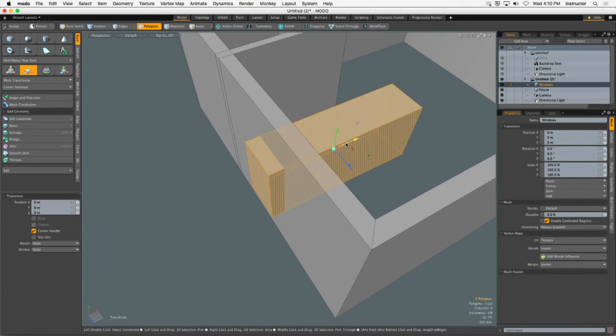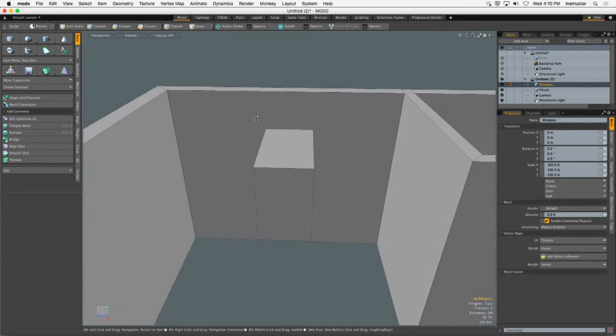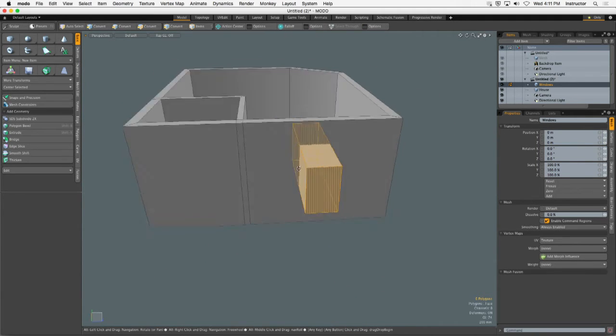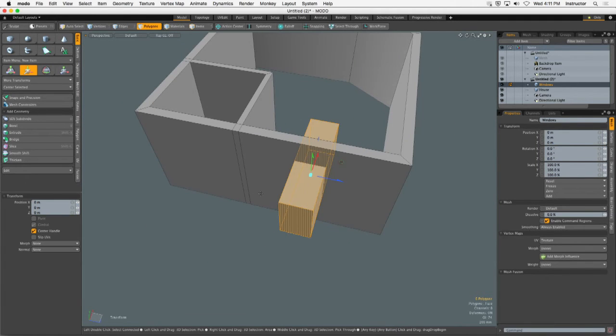Okay? In order for us to get Booleans to work correctly, we need to create geometry that's of the size that we want, but we have to make sure that geometry crosses through the mesh. Okay? See how I've crossed it all the way through? It needs to go through the outside wall and the inside wall. This is another hard requirement of working with Booleans. It's got to go all the way through, okay? And now that we have these, check it out. We can do a whole lot with them. Because this is just geometry. Now I have a bathroom over here in my imagination.